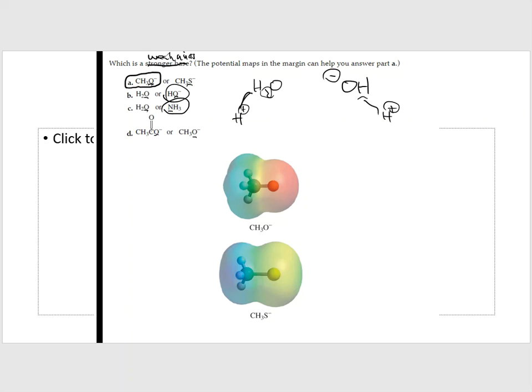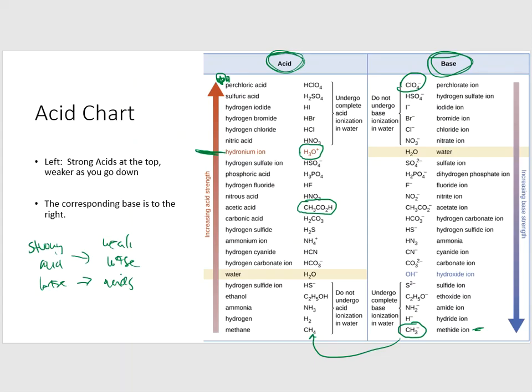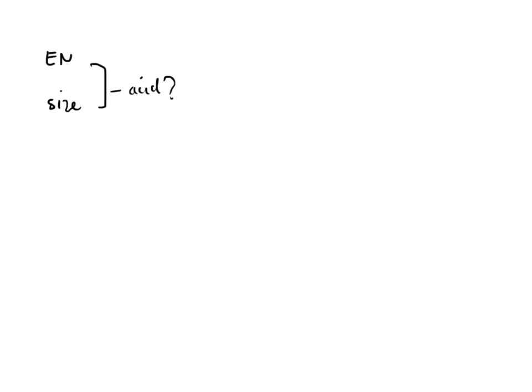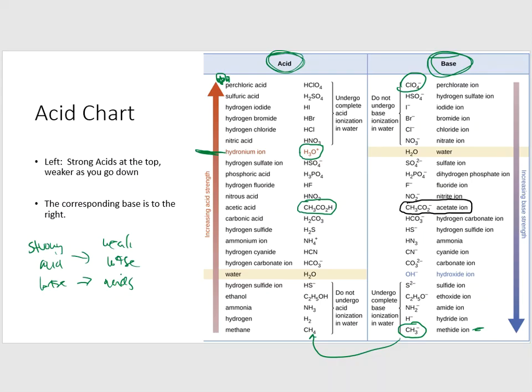So this wants a stronger base. Well, let's use our resources here. Let's look at this table. If I go through and try to find my CH3COO, it's right here. Look at it. CH3COO. And I told you that was called the acetate. It's right there. This is just a condensed form of what they drew here. Well, let me go back to the slide. The C double bond O.